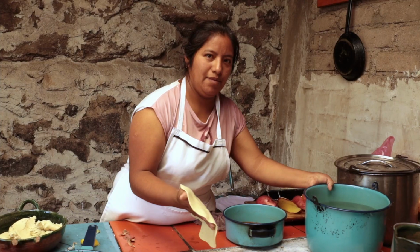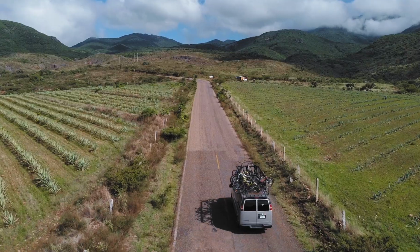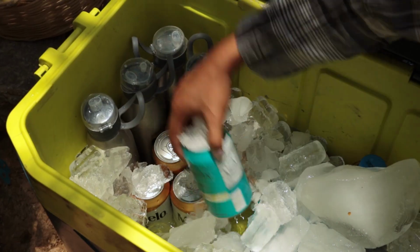So it felt really good knowing that the tours we went on in Oaxaca actually had a positive impact on everyone involved. In full transparency, these tours will cost you anywhere from $120 to almost $200 US. But keep in mind that this fee includes transportation, 2 meals, snacks, entrance fees, and fair wages for everyone who makes the trip so awesome. At the end of the day, you get what you pay for. So if you're looking for an unforgettable outdoor adventure unlike any other, then you'll definitely be satisfied with Coyote Aventuras.